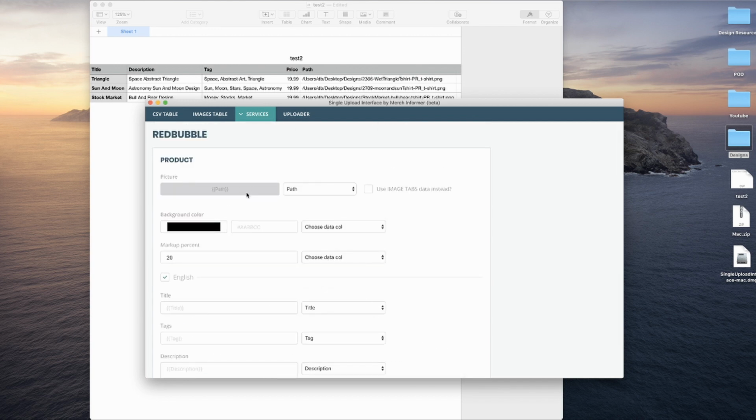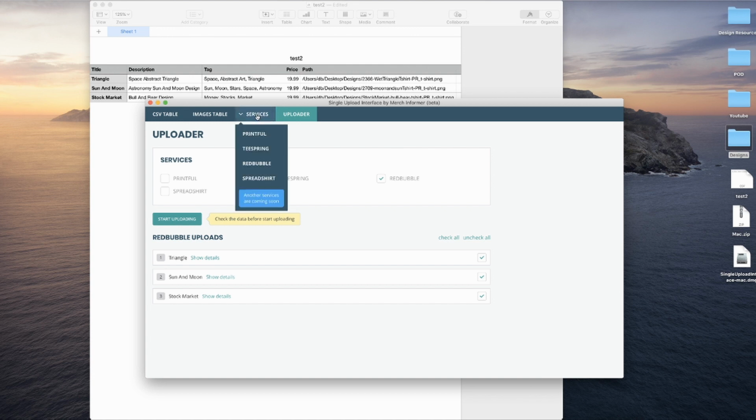So there you go. Merchant Farmer currently offers services for Printful, Teespring, Redbubble, Spreadshirt, and more to come. Hopefully, they will be adding TeePublic. That's another one I use, so I'm hoping they'll be adding that in the near future.